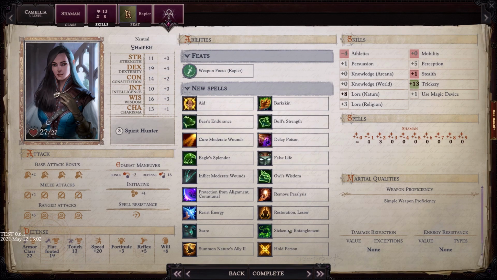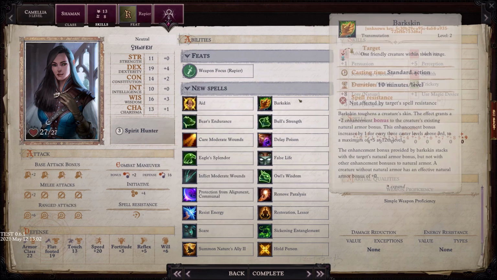Notice the new spells, and she has spells akin as a spirit hunter to what I would call a druid. So she has not spontaneous casting. She has prepared casting, much like a druid. However, the spells that she's seeing here are clerical in nature, you would think, but if you look deeper, you start seeing things like sickening, entanglement, Summon Nature's Ally, and these usually smack of druid spells. So this is probably a druid spell list, is my guess, especially when you see things like Barkskin.